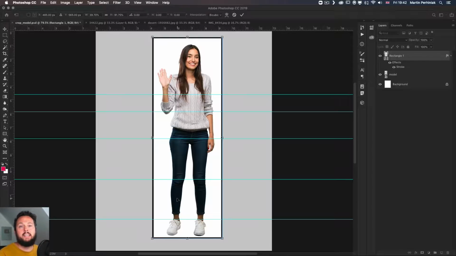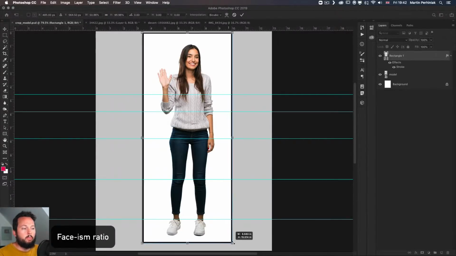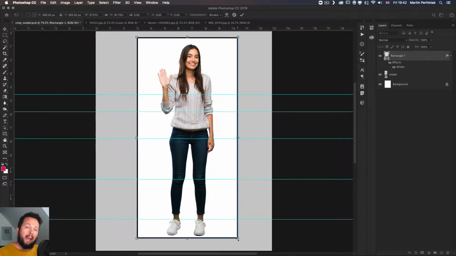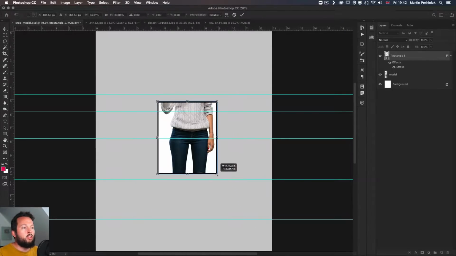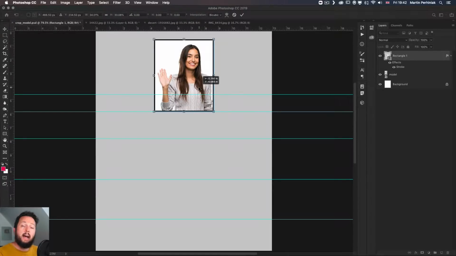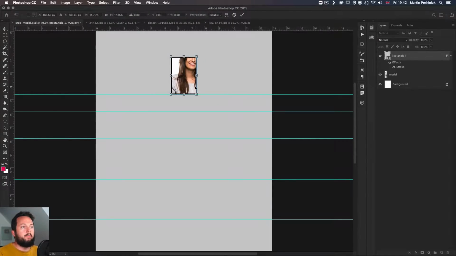And while we are on this example, let me tell you about another interesting thing. It's called Face-ism ratio, which means that if you are showing more of someone's body, you are emphasizing the physical attributes. And that's a low face-ism ratio because the face becomes a small detail and we are seeing the whole body. So it's a low ratio, meaning we are focusing on the physical attributes. While if we are cropping much closer to the face, we are getting a higher ratio. The face itself would be 1 in this ratio or in this theory.